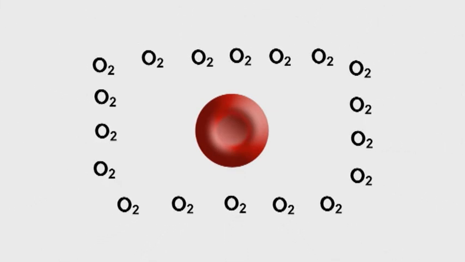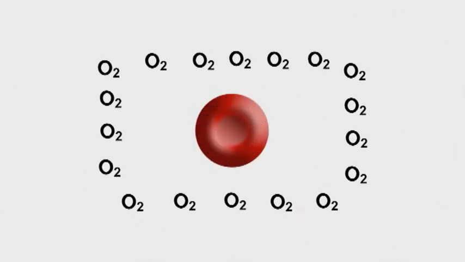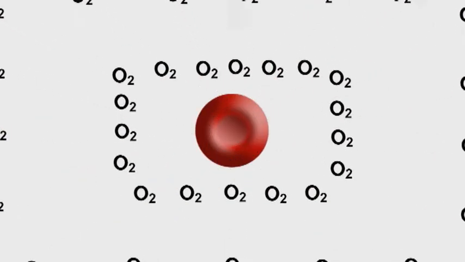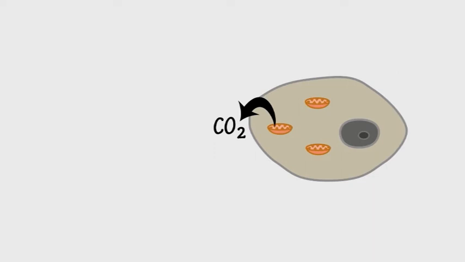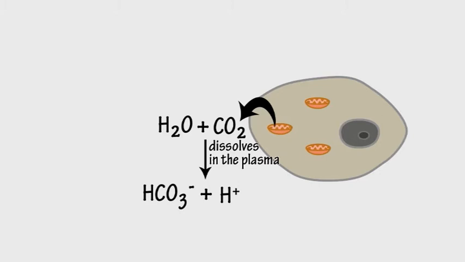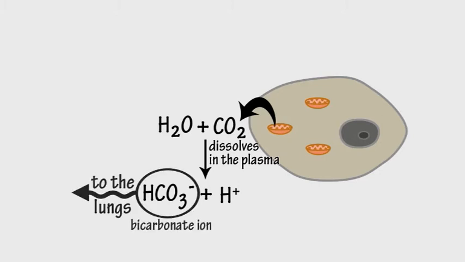A red blood cell is shaped so it can contain a lot of hemoglobin while having a great enough surface area to let oxygen diffuse easily in and out across the plasma membrane. Red blood cells do not contain either nuclei or mitochondria, leaving more space inside for hemoglobin. Carbon dioxide produced as a result of cellular respiration is transported back to the lungs dissolved in the plasma as bicarbonate ions.